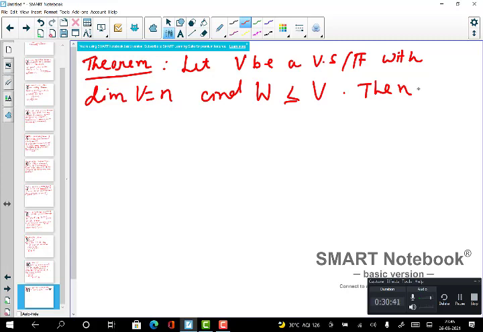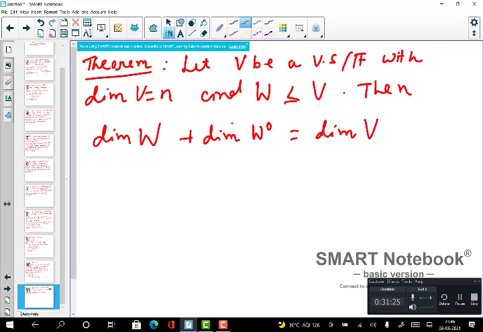So in this case, you can say that the dimension of W plus the dimension of the annihilator of W is actually equal to the dimension of V. Now, this is kind of similar, you understood, to the rank-nullity theorem. Indeed, this is similar because you just show that this is some kind of a null space, right? That you will show.